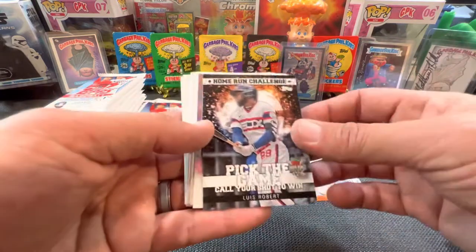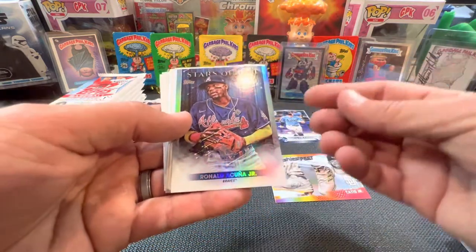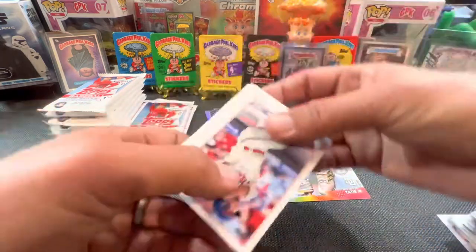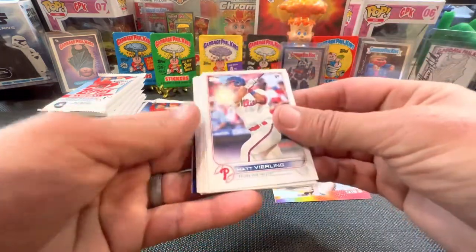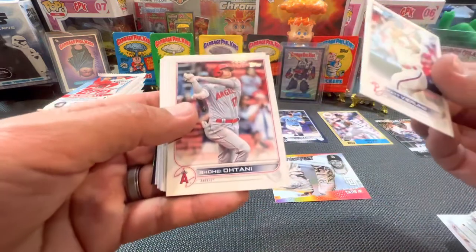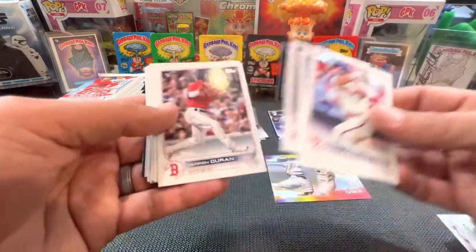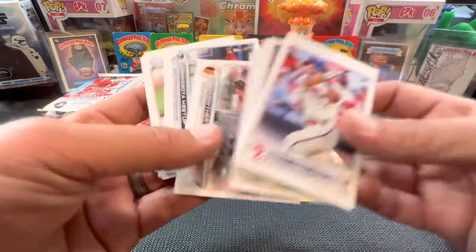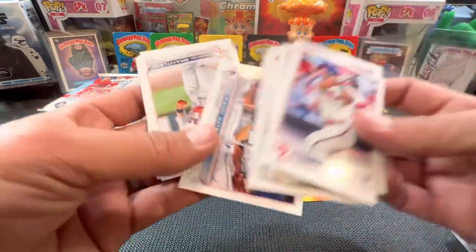Let's see, where do I put Lou Bob? Right there. All right. And Ronald Acuna Jr. There you go. Stars of the MLB. Another nice one to get. I think I see a blue coming up. Showtime with the no-hitter yesterday. God, is he just incredible or what? Just incredible. Stuff that's never been done before.